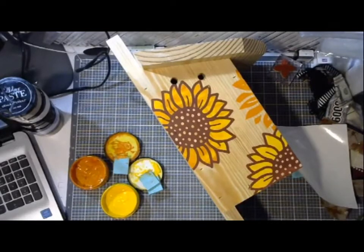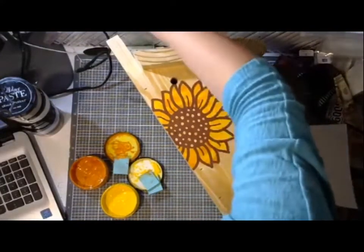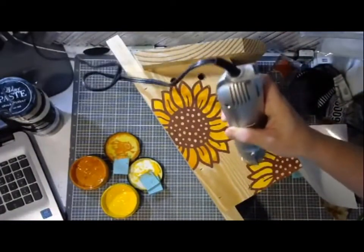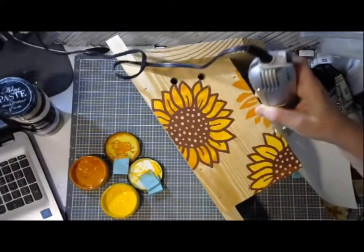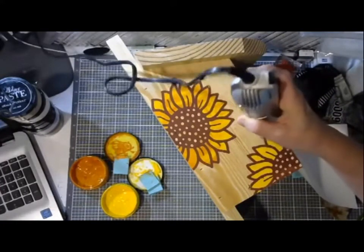Hey, Vicki. I love this transfer too. I wish I'd have got a backup. I have used it so many times. I can't wait to hang this outside.